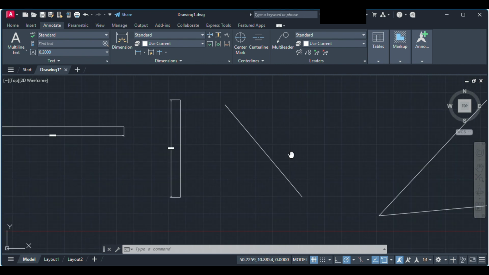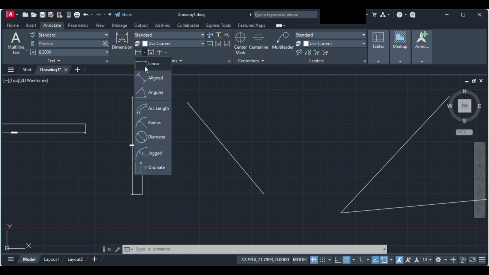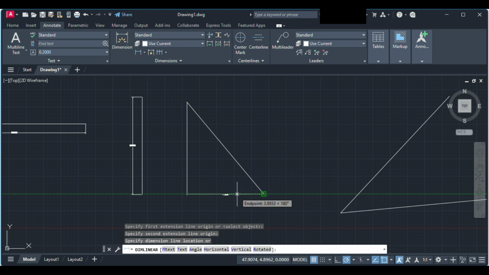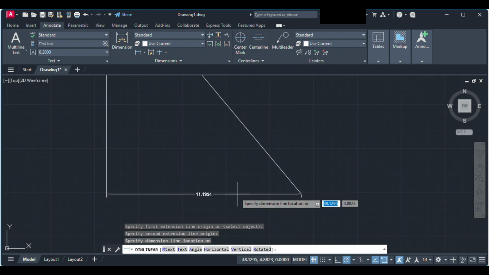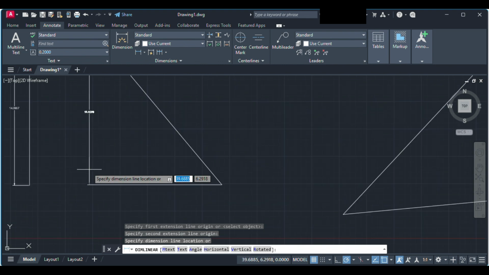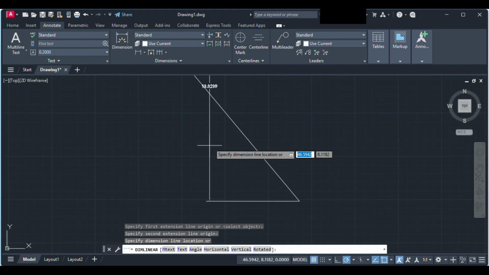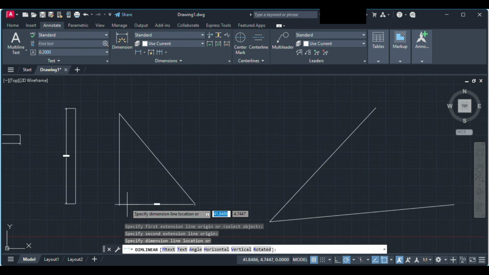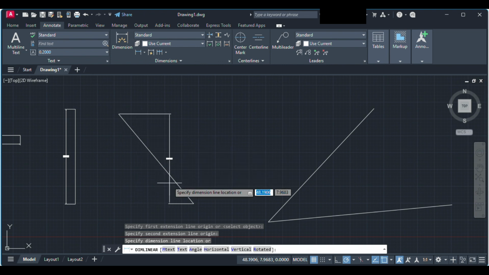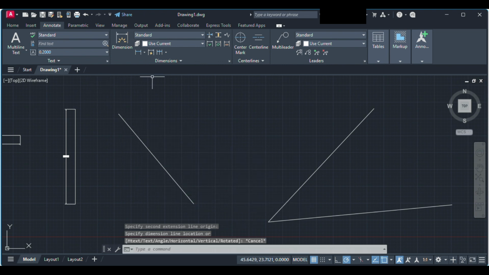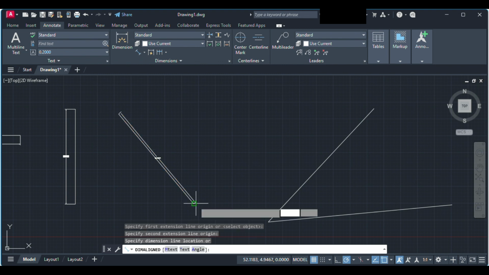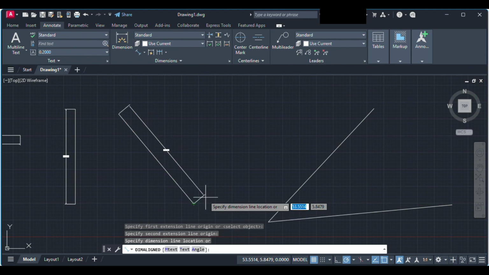Now similarly, if there is a slanted line and you go to Linear and select the endpoints like this, it will give either the base distance or the perpendicular distance, not the actual length of this line. It's giving either the height or the base. So to get the actual distance of this line, you simply have to go to the Aligned option, click on it, and select like this, and let me put it in this position.